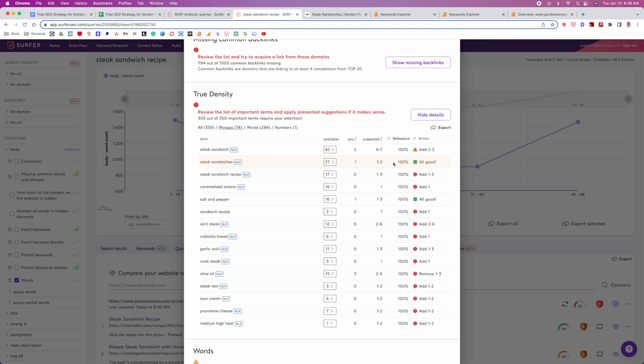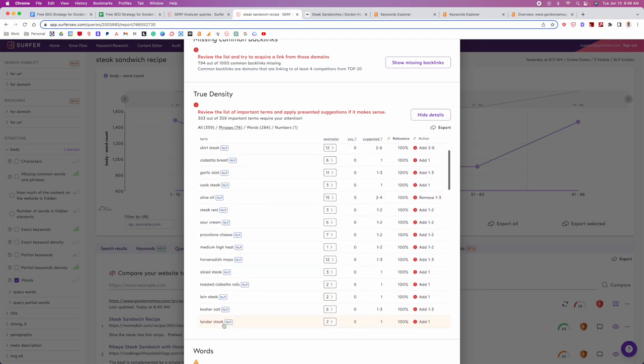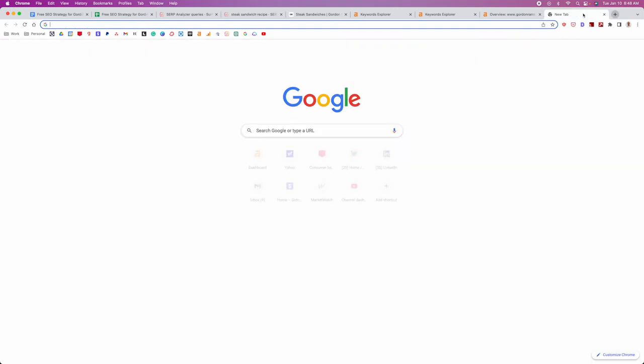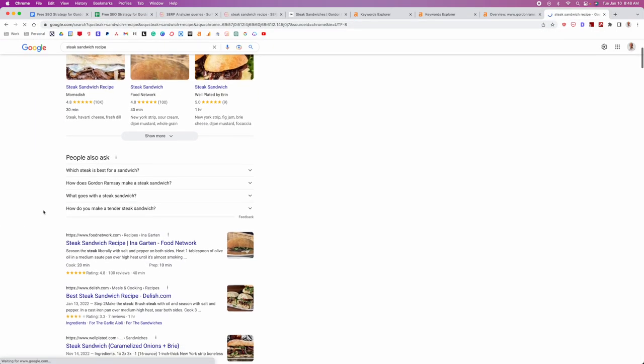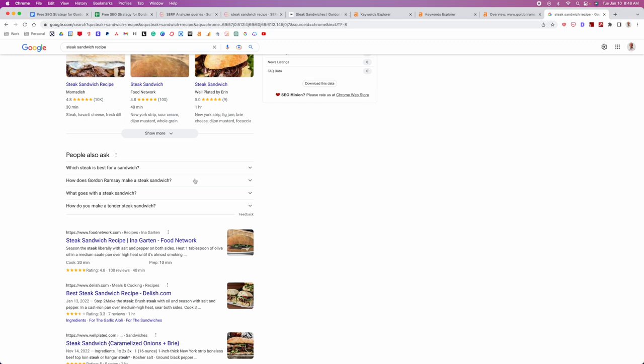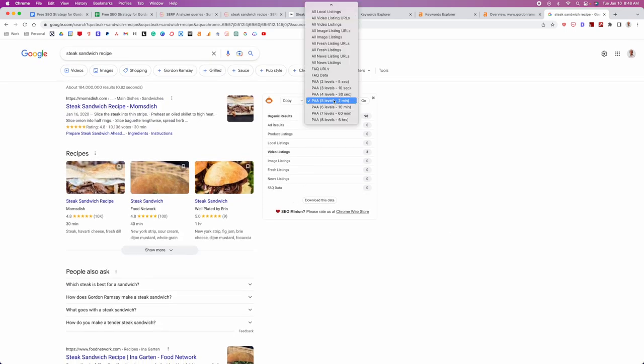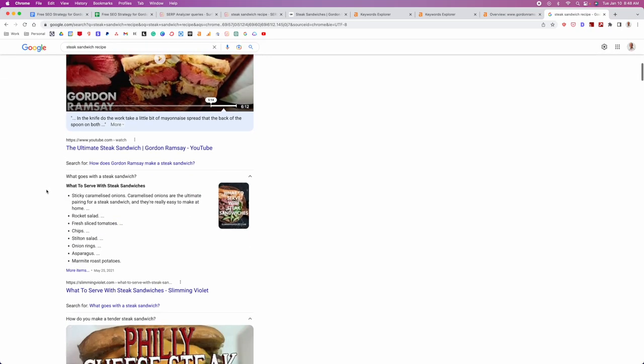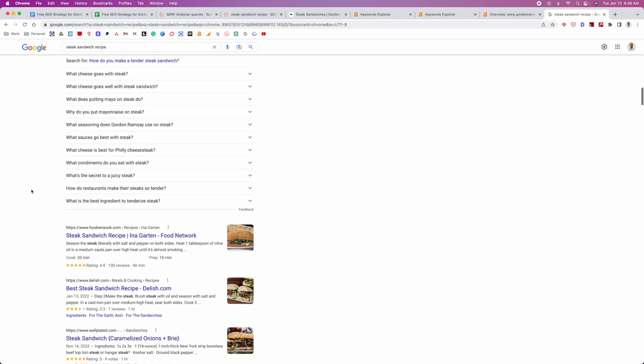Now, there are other things we can do too. We can continue to create more content to support these keywords. So what I like to do right away, if I want to build more topical authority, is just immediately take the keyword, put it into Google, and see if there's a People Also Ask. Right away, we can see that, and then we can go to SEO Minion and run this little audit here, and this will give us all of these examples for People Also Ask, and it will copy it for us. And then we can see all these different ideas that we can attack to build more topical authority around this concept or this topic of steak sandwich recipes.